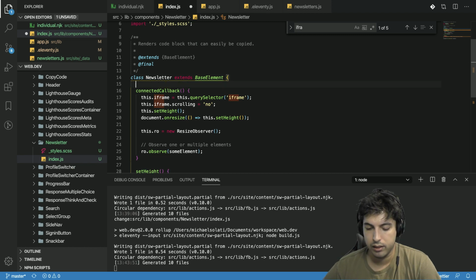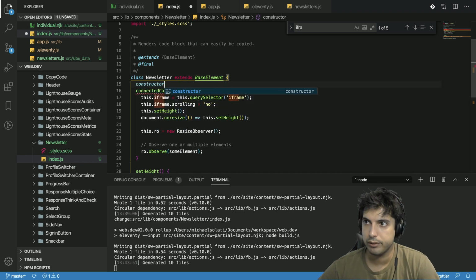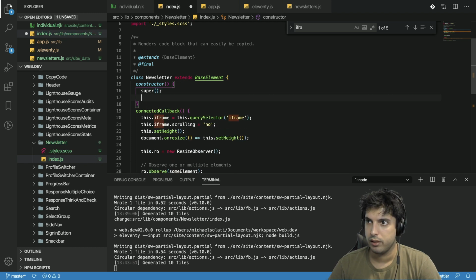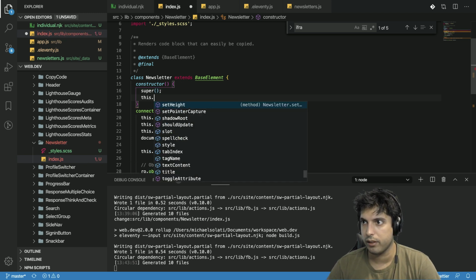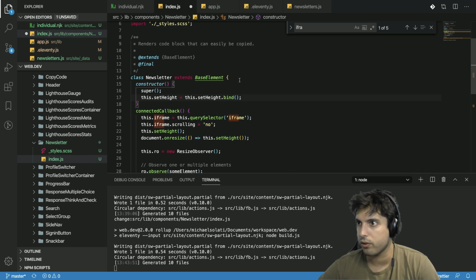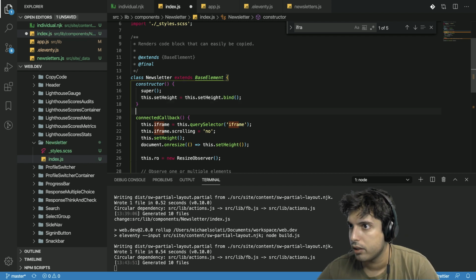All right, constructor, this dot set height, and we're going to bind this just because I'm not 100% sure how this is going to work.